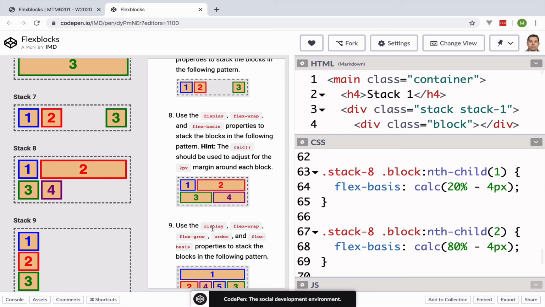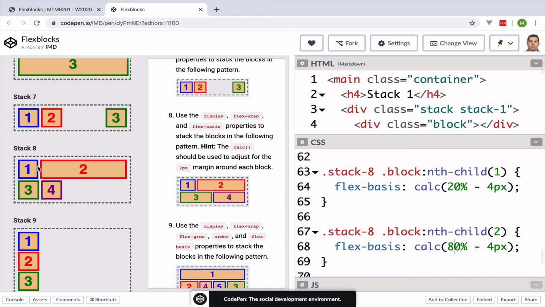No. You have to calculate the margin. You are providing it with what to subtract it from or add it from. It's doing the calculation for us, but we're saying we know that there's a 2 pixel margin around this. So that means on this side there's 2 pixels, on this side it's 2 pixels. So that's 4 pixels total. So I want to subtract 4 pixels from 20%. And that gives me the true 100% when you calculate the margin. A little extra information on top of Flexbox. All right, any questions of this before we jump into 3 and 4 of this?